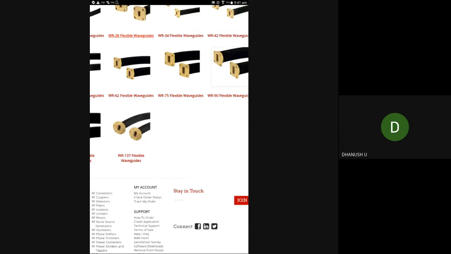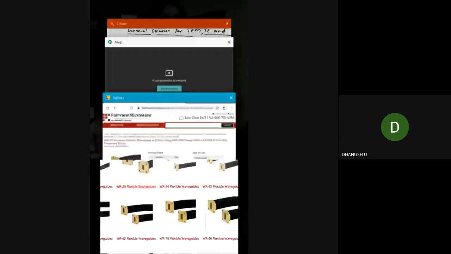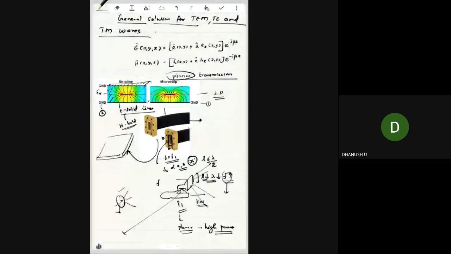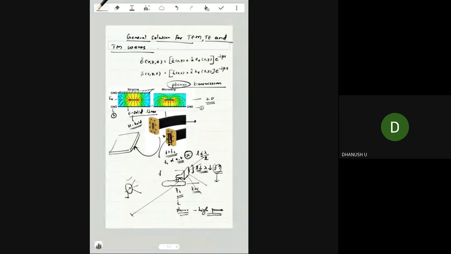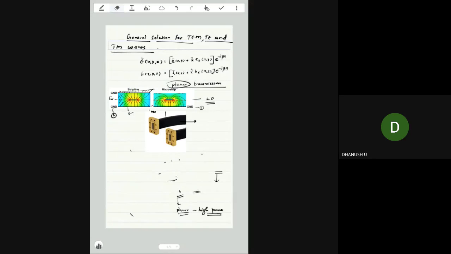This is why we need to look into these waveguides and start understanding some of the concepts. So here this is my 2D, this is my 3D, and comparatively, which is better, stripline or microstrip? I give one point on it. It may not be totally in the syllabus, but I can give a comparison between these two, stripline and microstrip. I have two kinds of options for a planar waveguide, and which one do I choose?